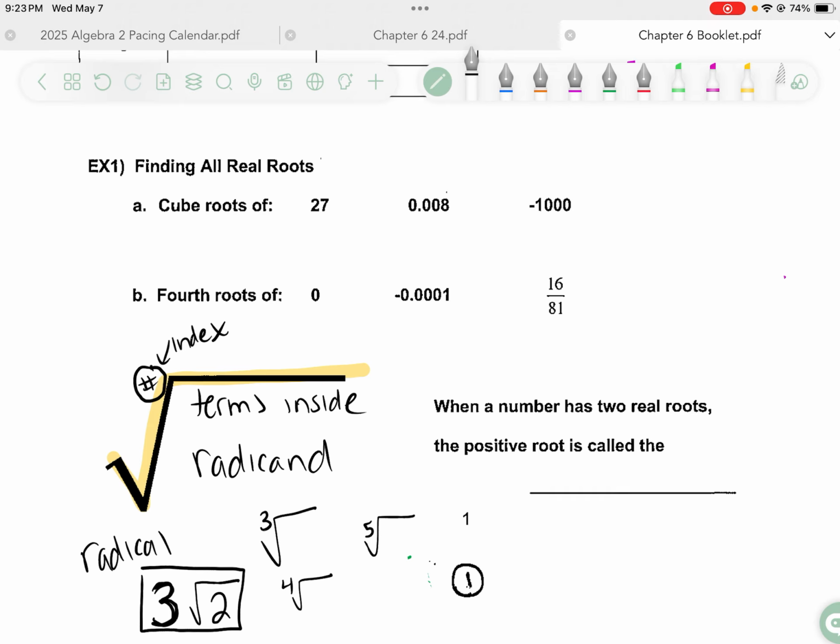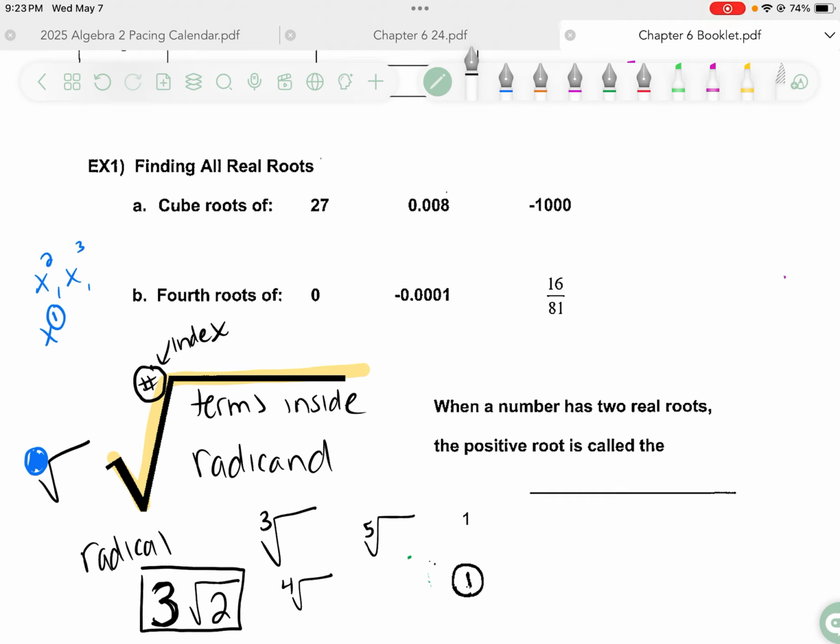So something to note here, guys, the square root technically has an index of 2, but you're never going to see that written. Okay, so think about your variables. When we talk about x squared, x cubed, if I just list x, that's the smallest you can go. It's to the first power, but we never write the 1. Same with square roots. The square root is the smallest you can go. We never write a 2. So you'll never see a 2 out there. If there's no index, it's just the square root.